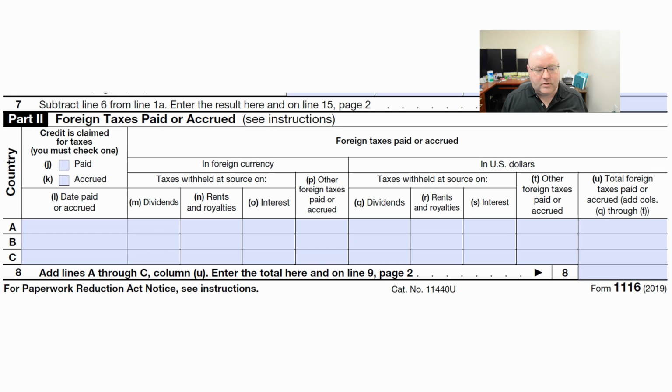And so now the big difference is, what's paid? So does that mean that I have to actually sit there and stroke a check out to the tax authorities? And my answer is kind of. Money has to be taken from you and remitted to the tax authorities to be considered paid. Okay.